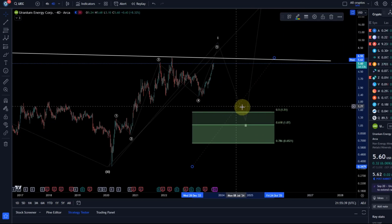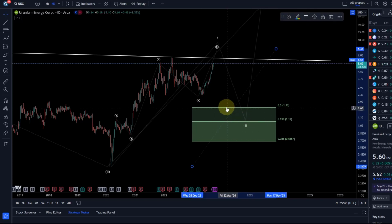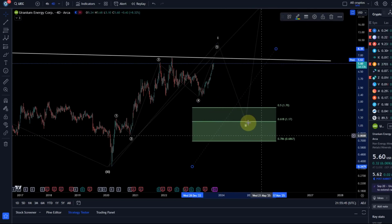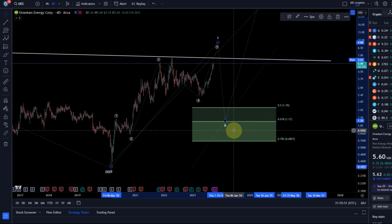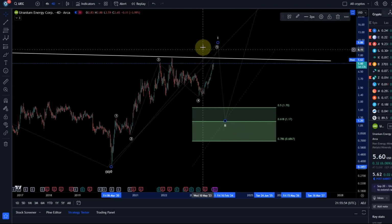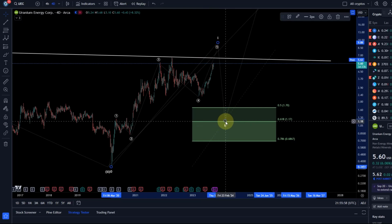Yeah, I mean, this could come down then, depending on how high it goes, right? But we could even get back into the $2 region or so, maybe even lower. Yeah, $1 to $2 in a wave 2 pullback. So this is what is a little bit unclear. At the moment, the trend is, of course, up. I would just make sure that at least I would be prepared for this scenario.